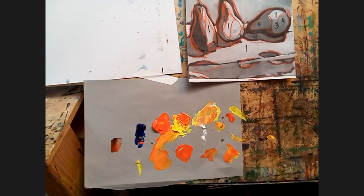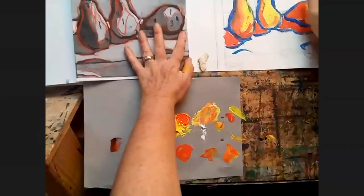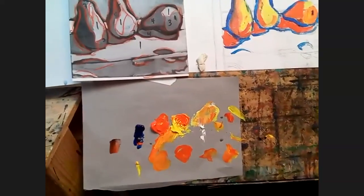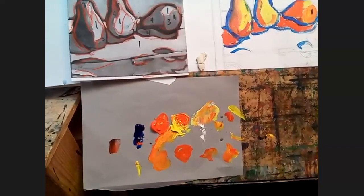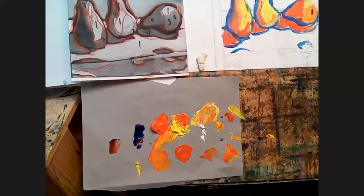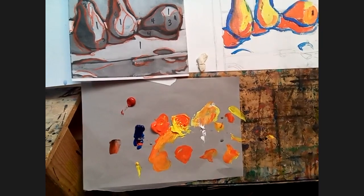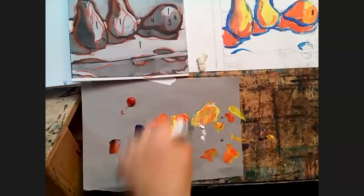One of the things I want you not to worry about, and I'll show you guys now, is that this paint is now dry, right? Because it's acrylic paint. Do not worry. After talking with Emma, I decided I want some hot pink in mine. I'm going to do two things. I'm going to change my dark from blue to purple. That's the first thing. I'm going to mix myself a dark purple using red and blue, and I'm going to create a kind of light green for my light.